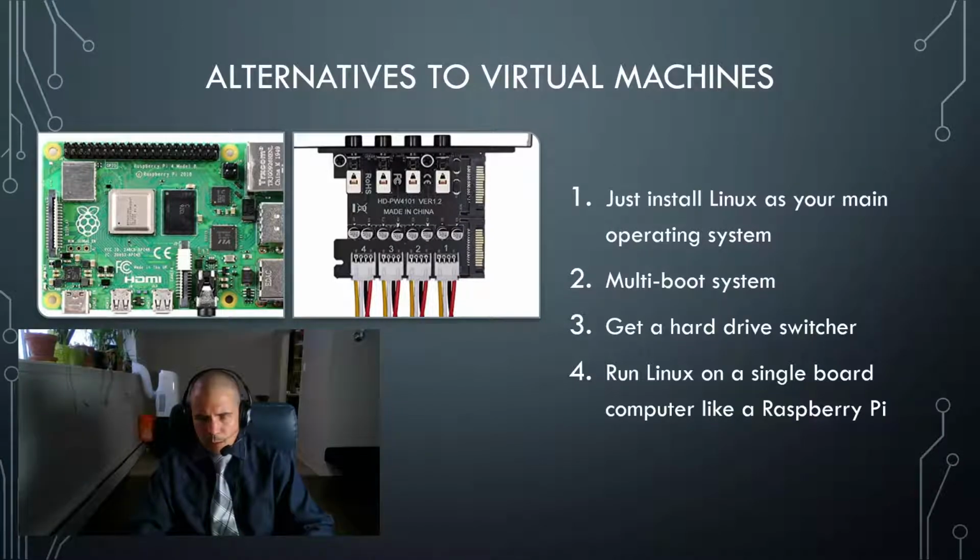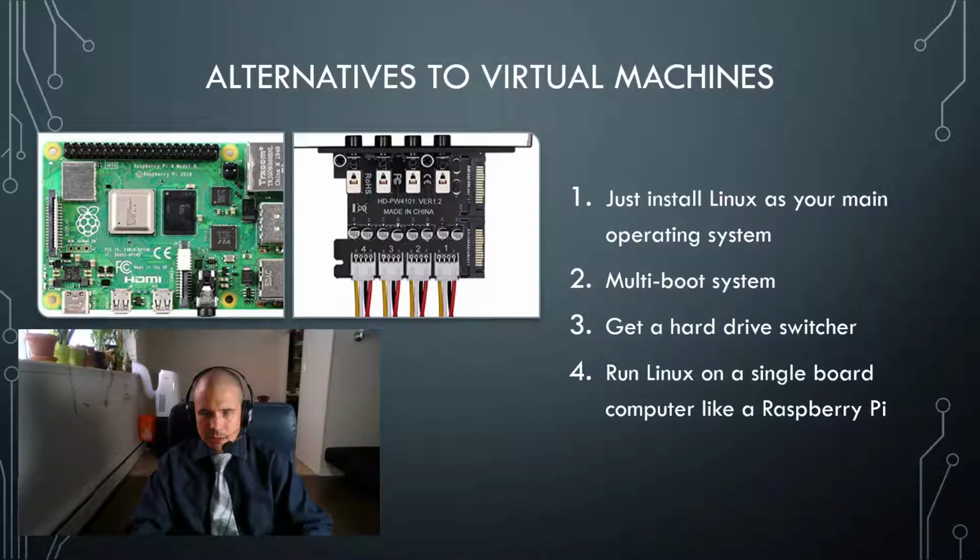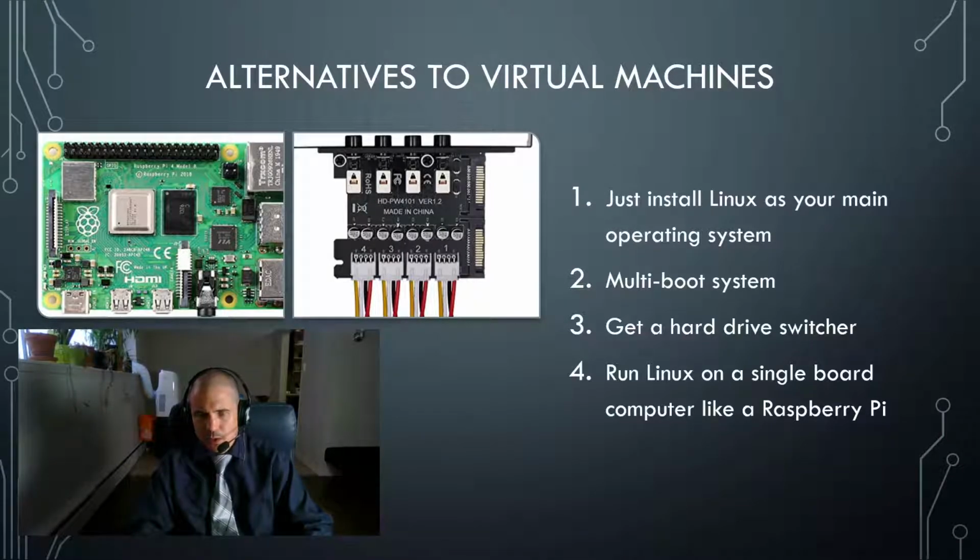Final option is just to buy a Raspberry Pi or a small single board computer. They cost between 50 and $100 typically. There's advantages to it. Again, it's not easy to duck out and go back into Windows. You're going to have to restart your computer, potentially switch around a few cables if you're sharing a monitor between multiple computers. So I still see virtual machines as the best out of all of these options, but these other options do exist.